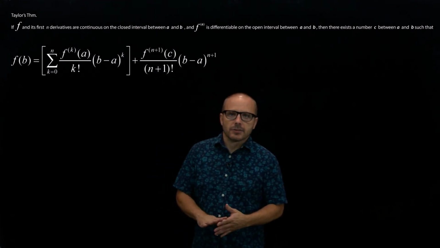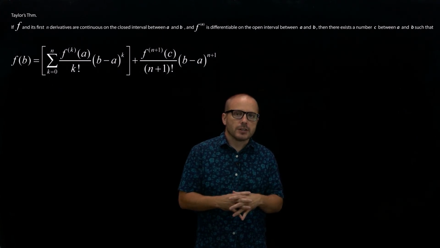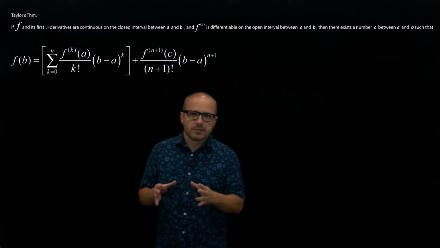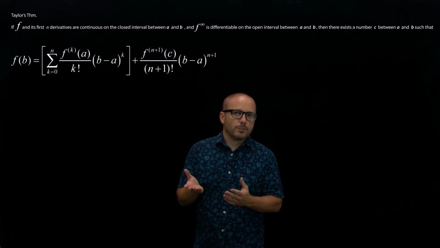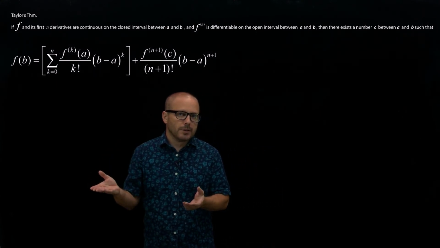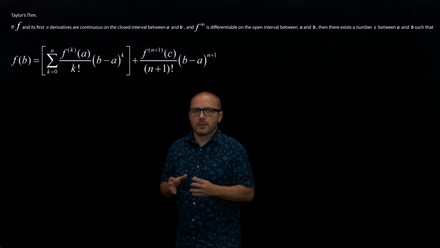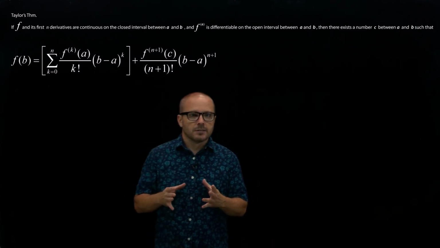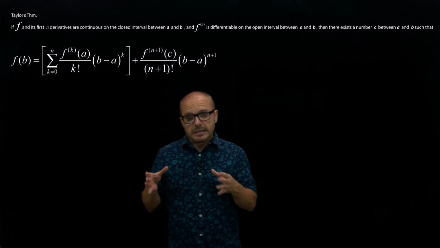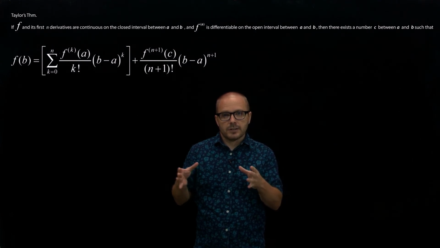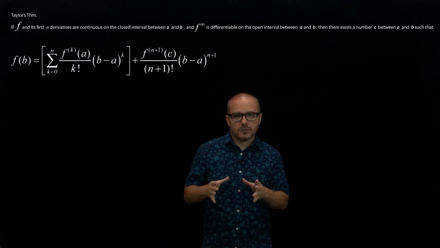So we've been looking at Taylor series and how to take a function and create a Taylor series for that function. And we've looked at some graphs of the Taylor polynomials, and it appears that as you go up to higher and higher order in those polynomials, they tend to look more and more like the function. Now the question we have yet to answer is, as you go to infinity and you get the entire series, is the series the same as the function? And what we need to do that is Taylor's theorem.